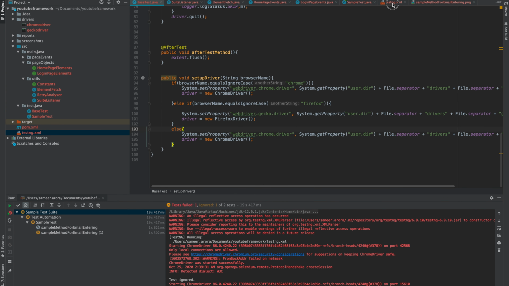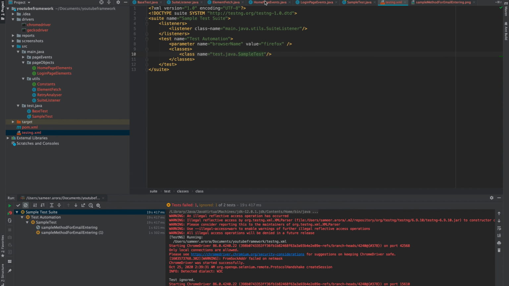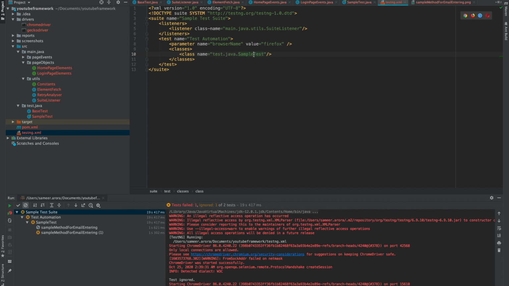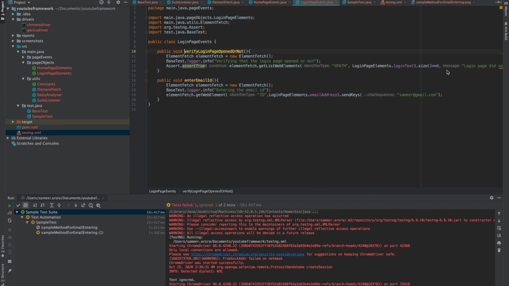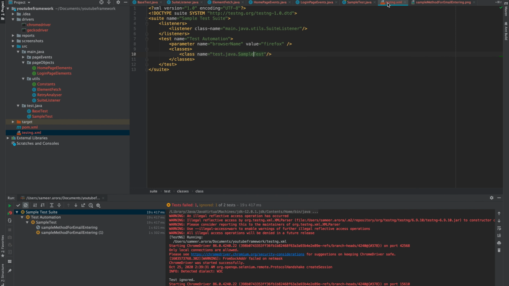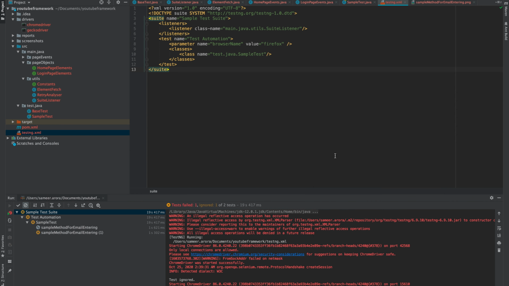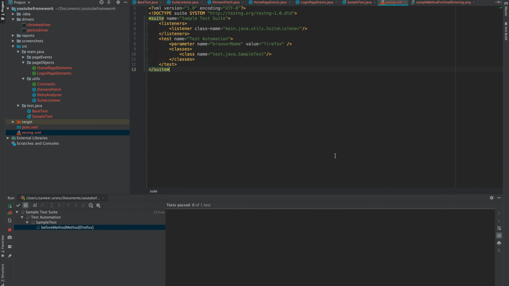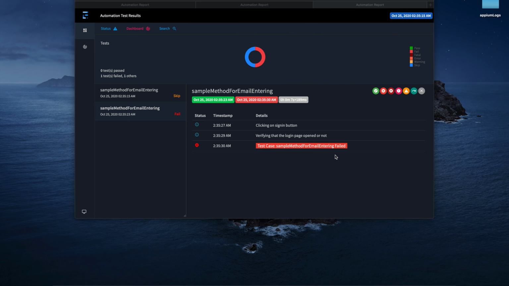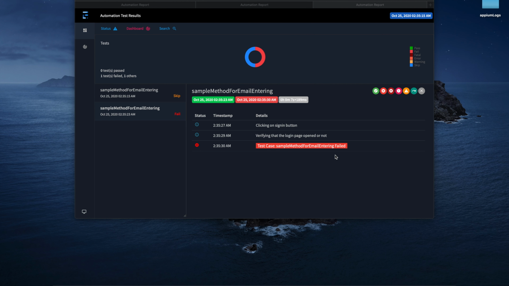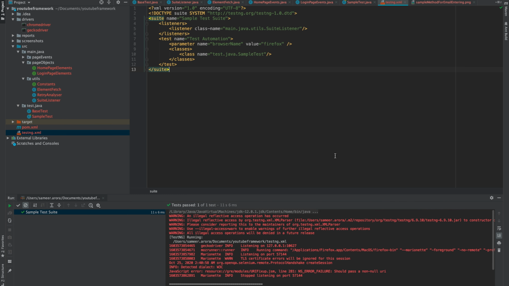Now let's go back to the TestNG file and let's try to run this. And we can change the condition now to the correct one so that the retry logic doesn't take much time. So yeah, now let's run the code and see if we are able to run the same code on Firefox or not. So you can see that the Firefox browser has been opened. It has clicked on the element and then it has entered the text as well.